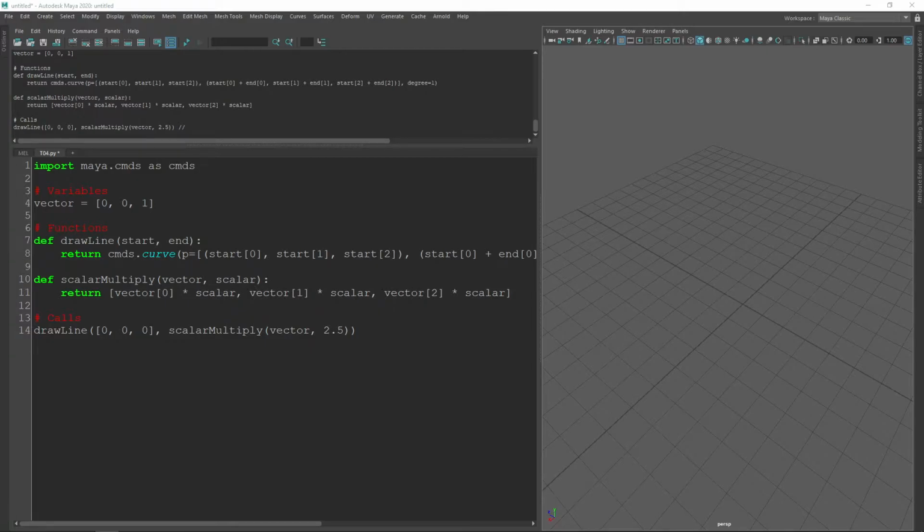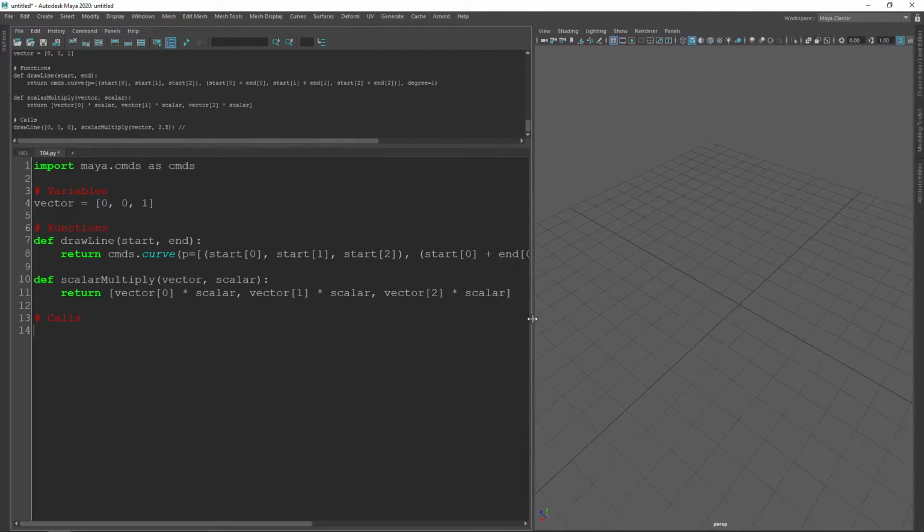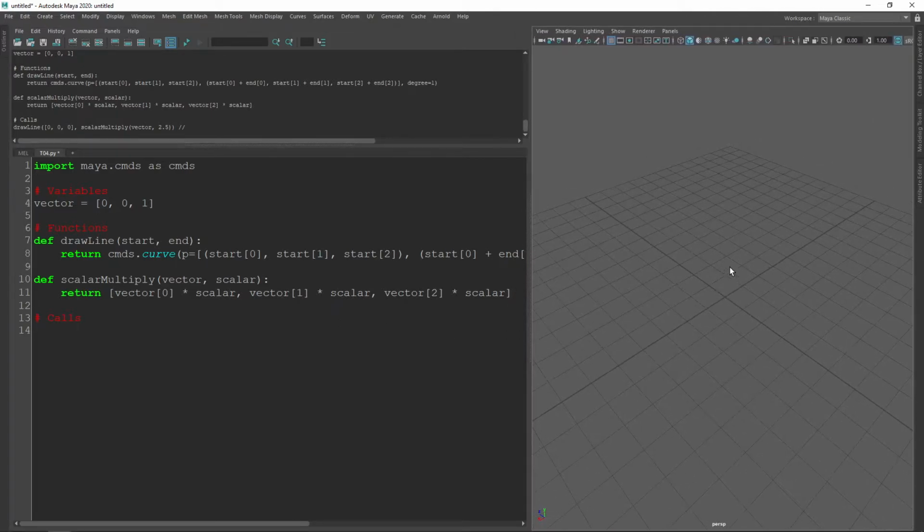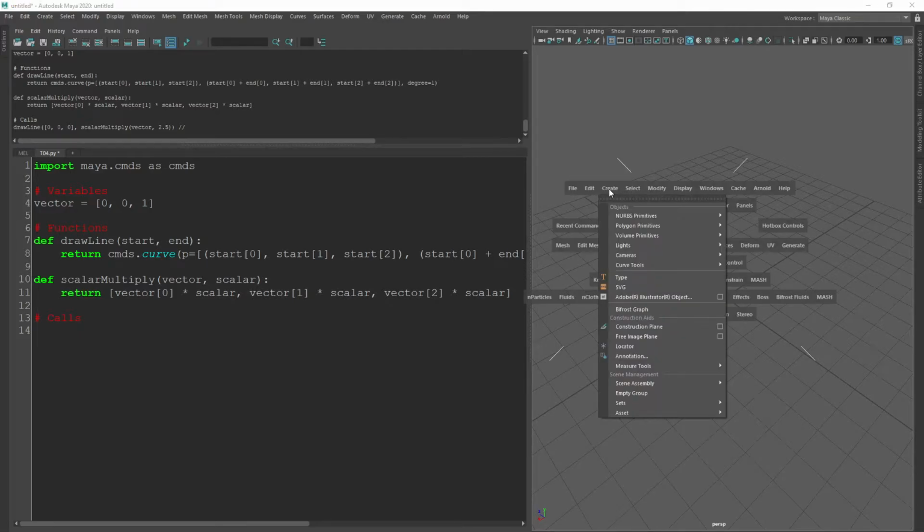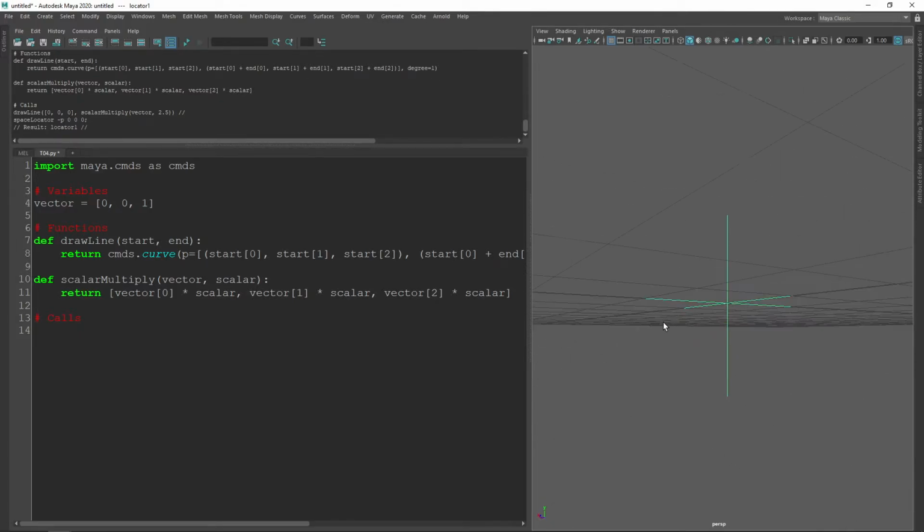All right, now the next one we're going to do here is for getting object positions. Again, we're going to have to do this very frequently when doing linear algebra problem solving inside of Maya. We are going to have to get object positions quite frequently. So in fact, what I'm going to do is create a locator. Let's just leave that locator at origin so far, and we will be querying for this object position.